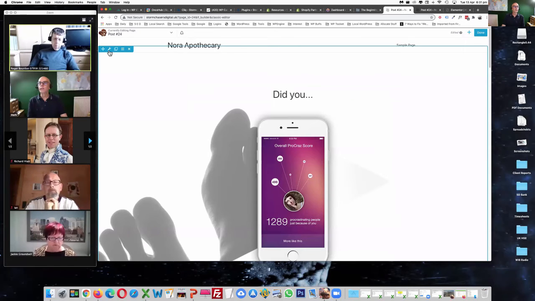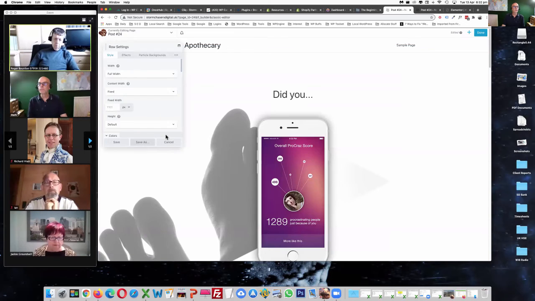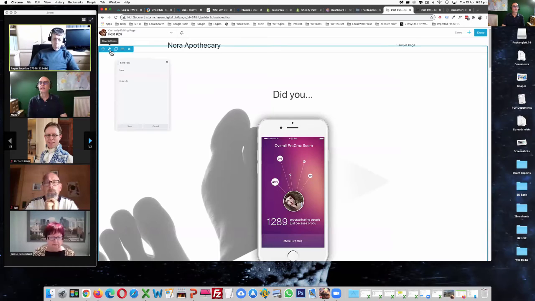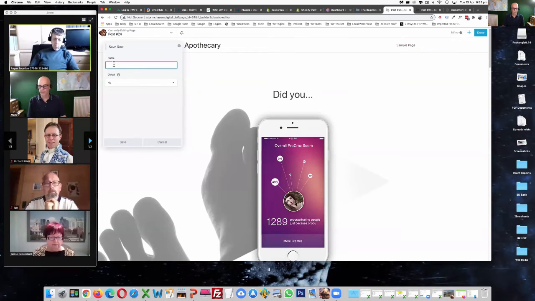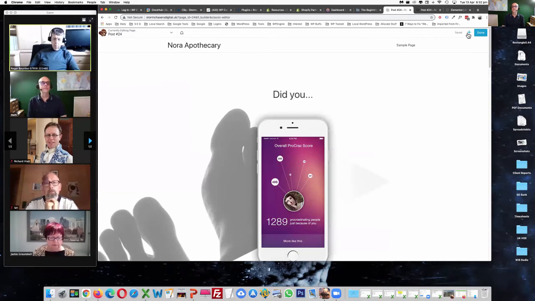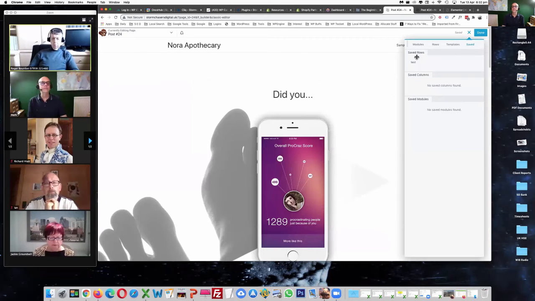So I can save that row into my library if I wish, if it'll play. Okay. So I can save that. And now there it is there. So I've just saved that block and it's now in my library so I can use it whenever I want.